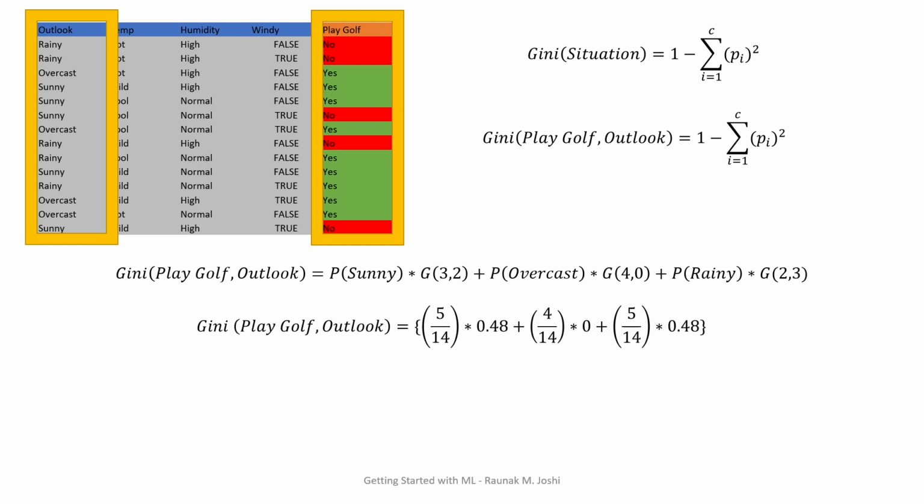Similarly, I'm going to proceed with overcast and similarly with the rainy, and even in the rainy I get the same values, and the outlook value that I get is 0.343. Now you are going to store this value. This is the Gini value, because we are going to compare all of the Gini values with each other and select the least value as the root node. That is the attribute we will start traversing our tree with.